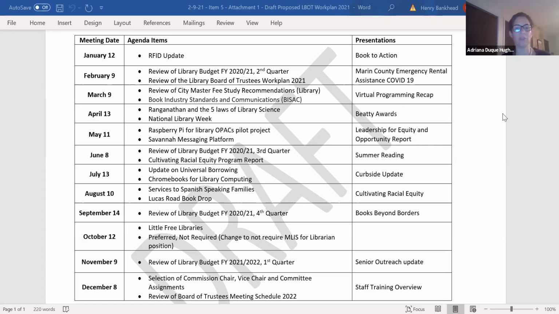Is there anything we should be thinking about at this point, or any pre-reading, just so that we have a little time to ponder these things? A lot of this I've never heard before, Ranganathan or Raspberry Pi. So I'm just wondering if there's any pre-read that we could do, of course, a week before the meeting, but even at this point to get ourselves ahead.